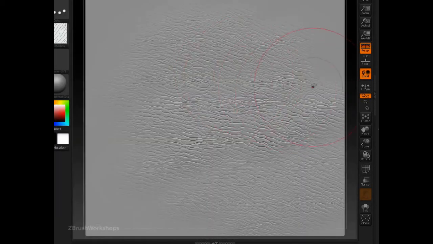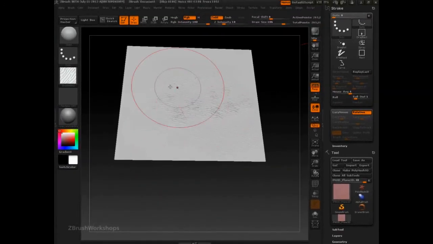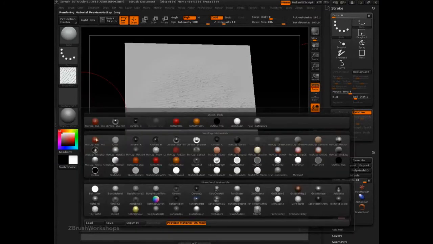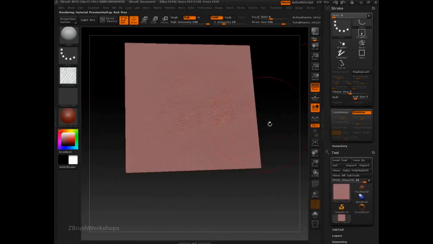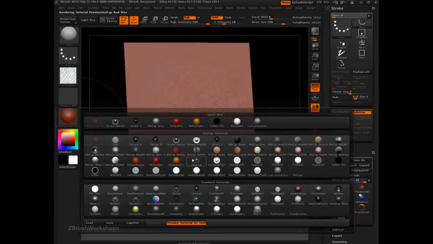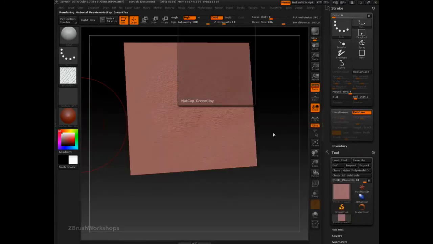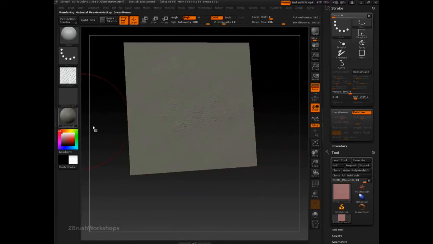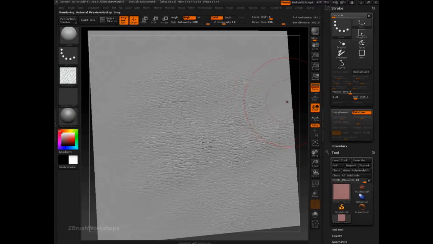That means that it's not really going to perturb the surface, it's just going to put this secondary detail on, this tertiary detail. So let's select something that's got a bit of a cavity to it. Looks like matcap is our best.